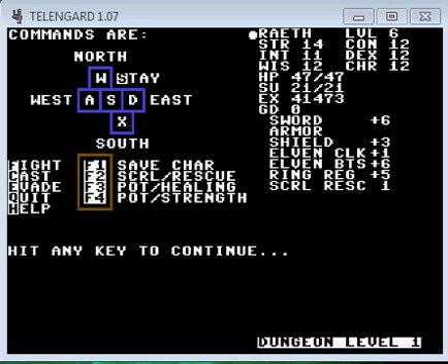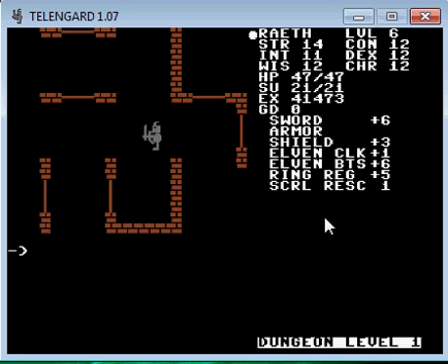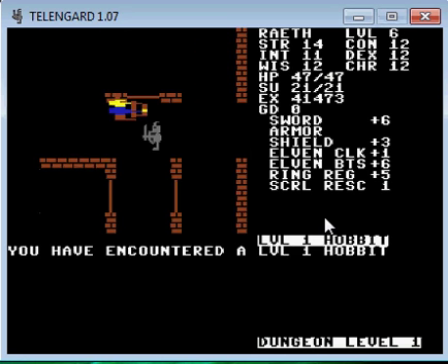Okay, back. Now, as you can see, I'm now level 6. I've picked up some items there. You can see the Elven Cloak, the Elven Boots, Ring of Regeneration +5, even a Scroll of Rescue. So we're now level 6. I probably died between 7 and 10 times just to get to level 6, but I eventually did. And now that we're at level 6, the next thing we need to do is exploit.